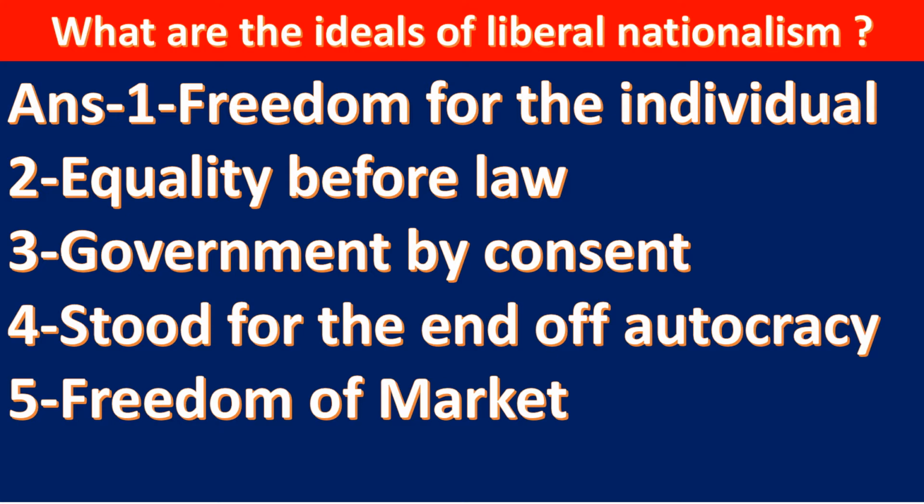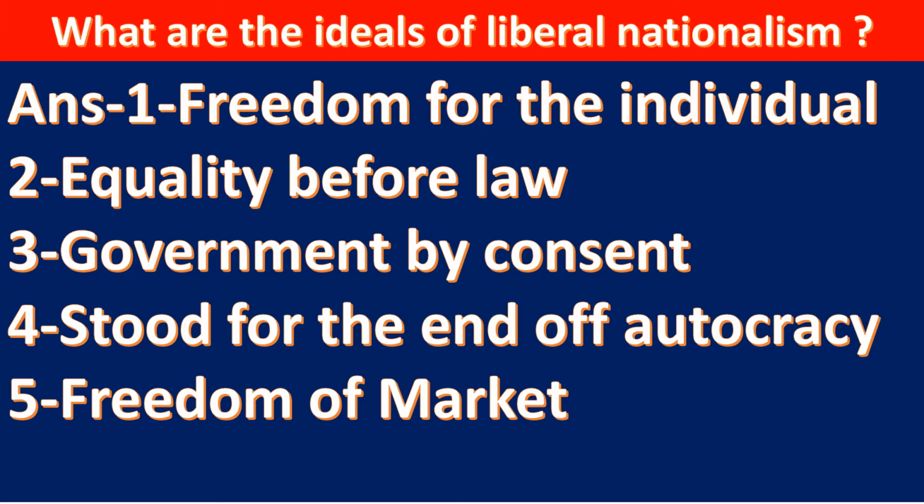Second one is equality before law. Even in our fundamental rights we have right to equality. In Europe, if you have studied the French Revolution in class 9, you know that France was divided into two classes, privileged class and unprivileged class. Privileged class were enjoying all the facilities without paying any tax. So there was no equality. The aim of liberal nationalism is to provide equality at least before law. So the first one is freedom for the individual, and the second one is equality before law.